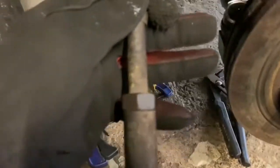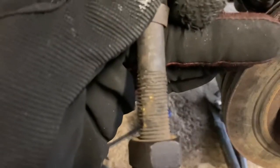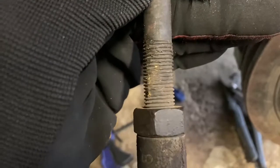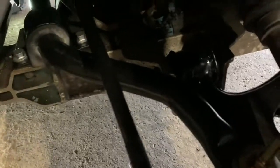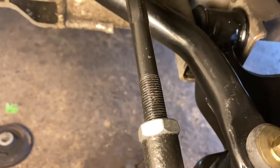Let me get this out of here. I count the threads right there from the end of the shaft to the nut, and I label how many that is. For this one, it was about 18. Then I go on the new one, and I put that nut so that it's 18 threads back. Let me get some light here. I put that nut so that it's 18 threads from the back of the new shaft.